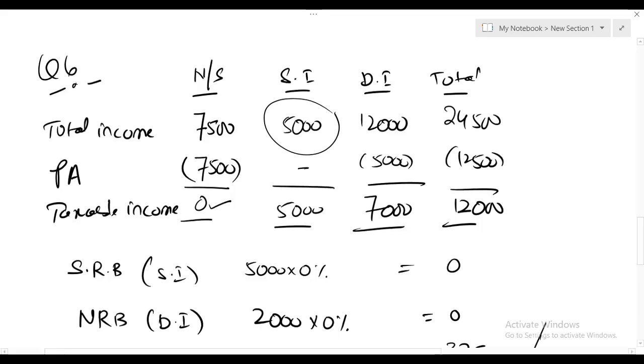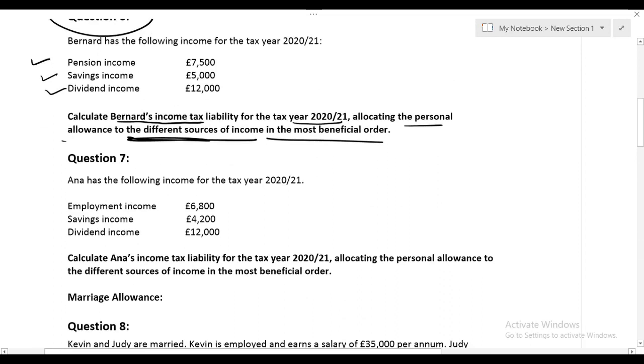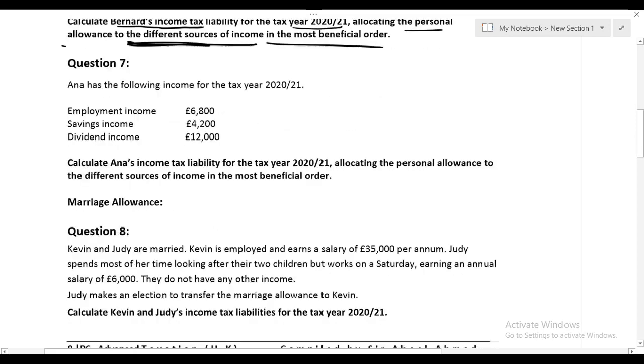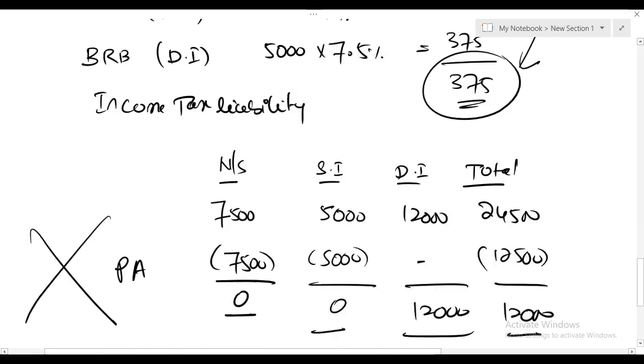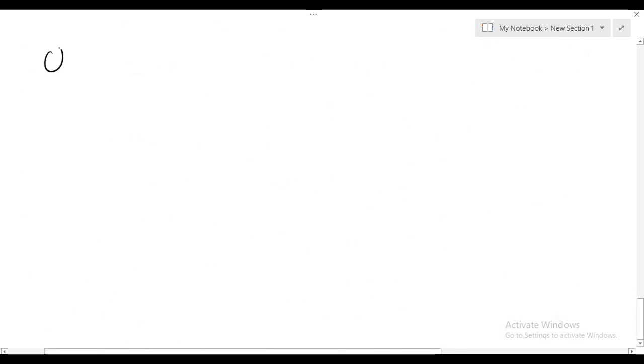Let us apply this on question 7 as well. Question 7. I really want you to stop the video here and try question 7 by yourself, so that you can check yourself. Are you in a position to understand what I really want to teach you? So stop the video and try question number 7, and then you can continue with the video. I strongly believe that you have tried question number 7 and now you are looking at my video.